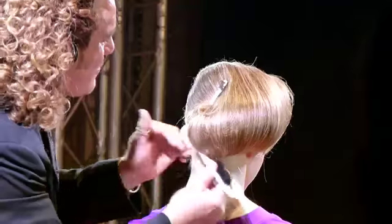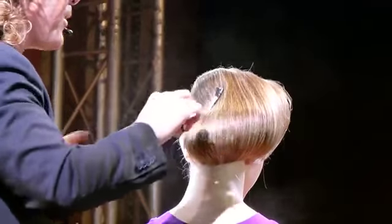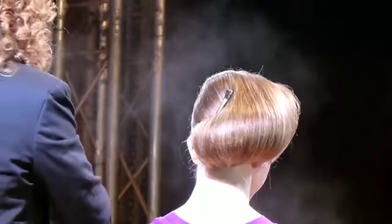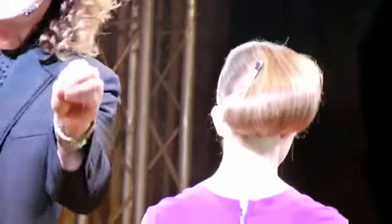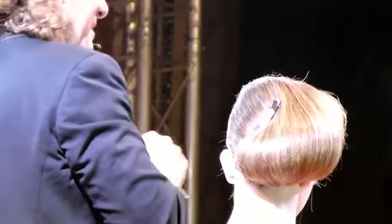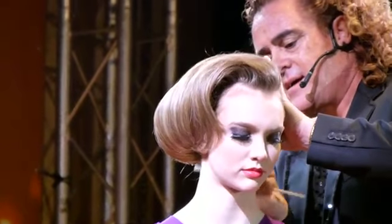Ladies and gentlemen, whenever I'm working with long hair, it's really important. I have a very simple philosophy when it comes to working with long hair. My philosophy is less is more. The more simplistic, the more beautiful. So as I'm working here now, I'm just very, very carefully finishing off the side piece, just very elegantly, like this.